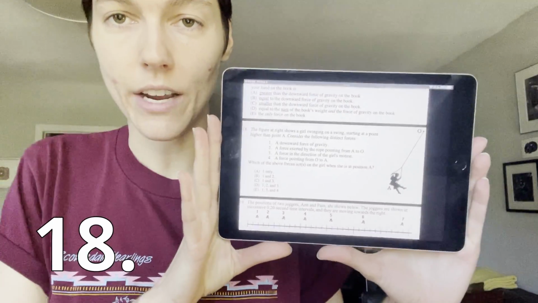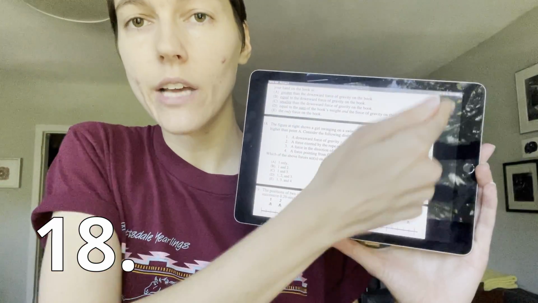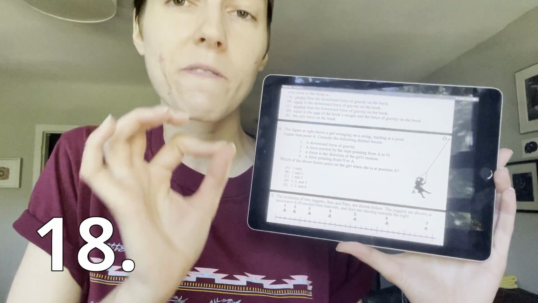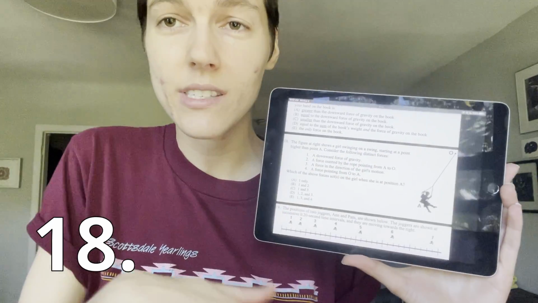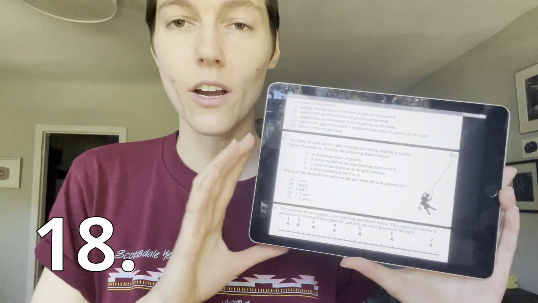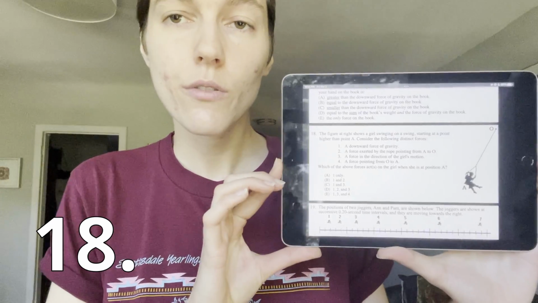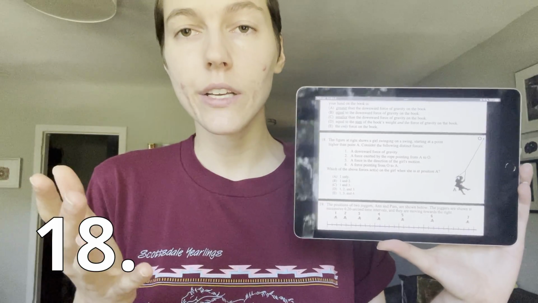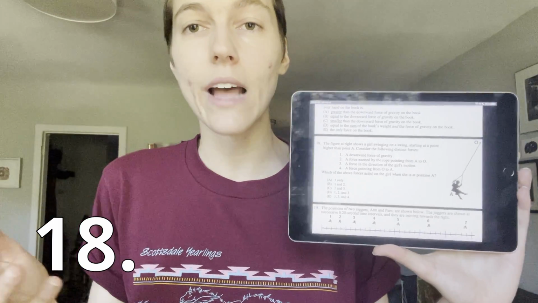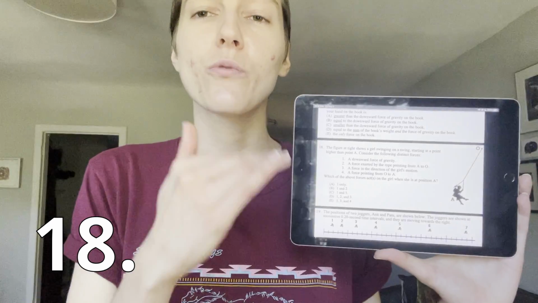Okay, in question 18, we have a girl on a swing. Let's talk about this diagram real quick. So she's on a swing attached to a rope, and we can say that the rope is fixed at point O. That's where it's tied to the tree or whatever she's swinging on. In the diagram, the girl is at point A, but it says that the girl started at a higher point. So, she's swinging. Read through this list of 4 forces here, and notice that each one indicates a direction. A force always acts in some direction. So read through the forces, think about them, and then indicate which of them you think happens to be acting on the girl when she's at position A.